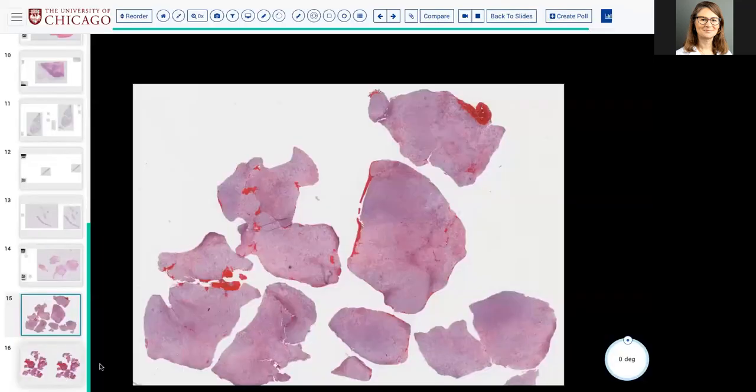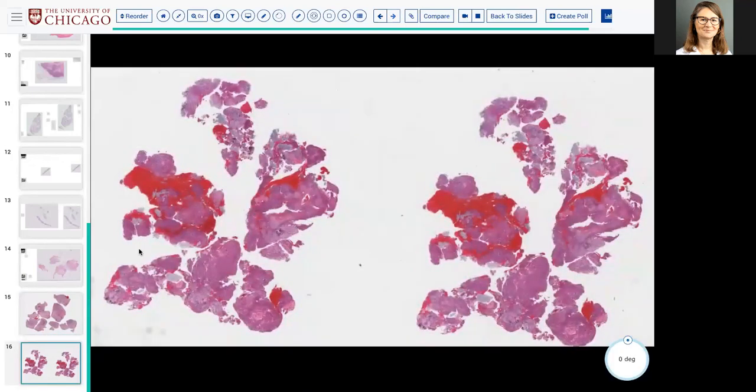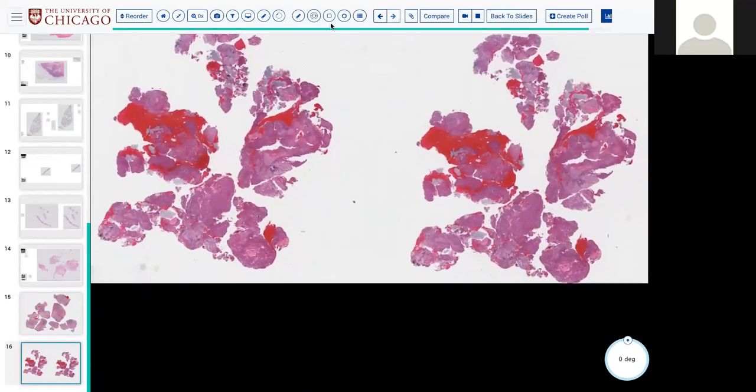Okay. And then, oops, I went to the wrong one. Stop share. This is the one I want. All right, where are you? There. All right. Can you see slide number 16 here, the last one? Yeah, we can.